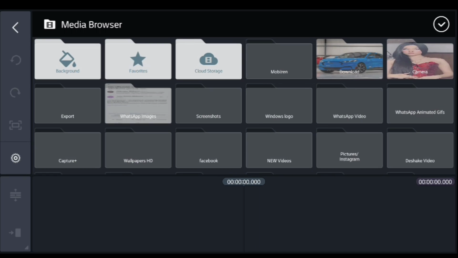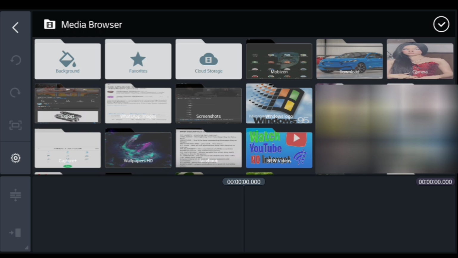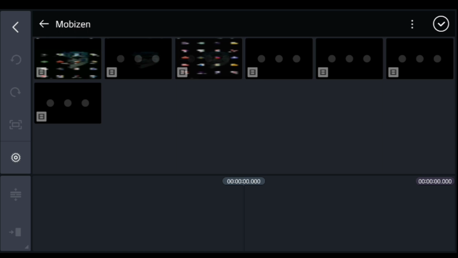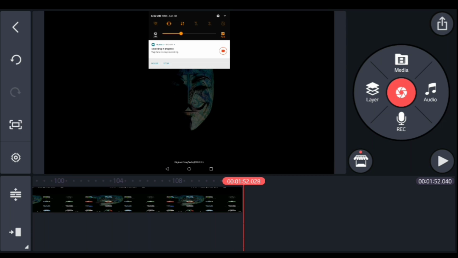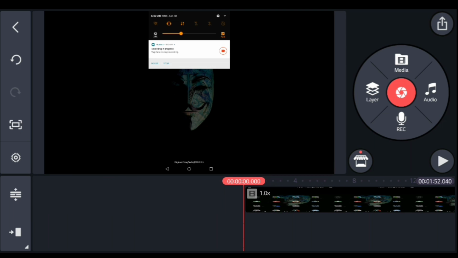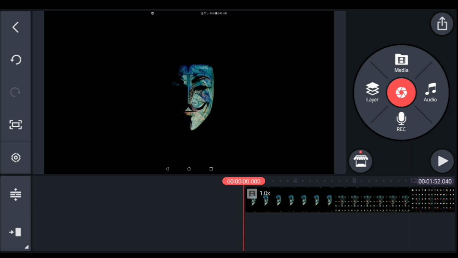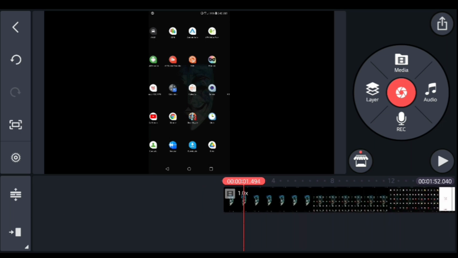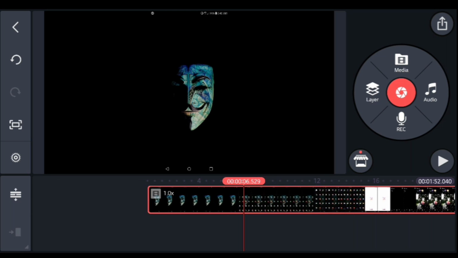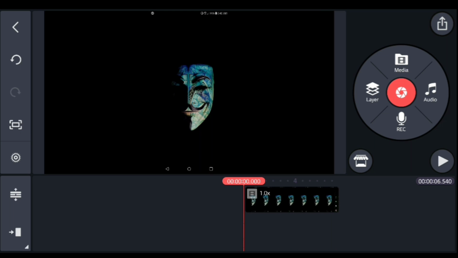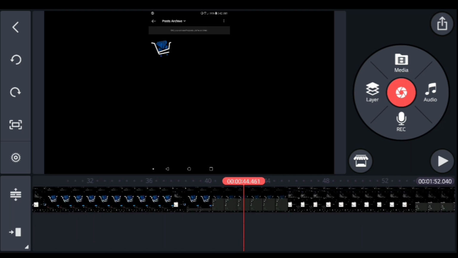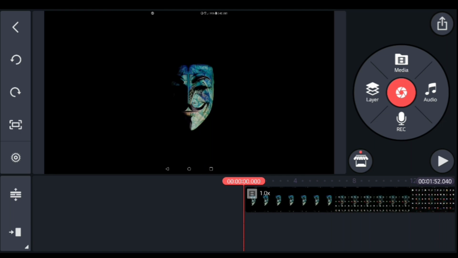and it will prompt you to add an image or a video clip. So let me click on Mobizen because that's where my screen recordings are, and I'll select a screen recording and click on the check icon. So as you can see, we have our controls here. This is really simplified, and we don't have much to worry about getting anything wrong, because if you make a mistake, let's say you deleted a part of the video clip and you wanted to get it back, you could simply press this icon right here, and that will revert the change which you did. So that is simple right there.